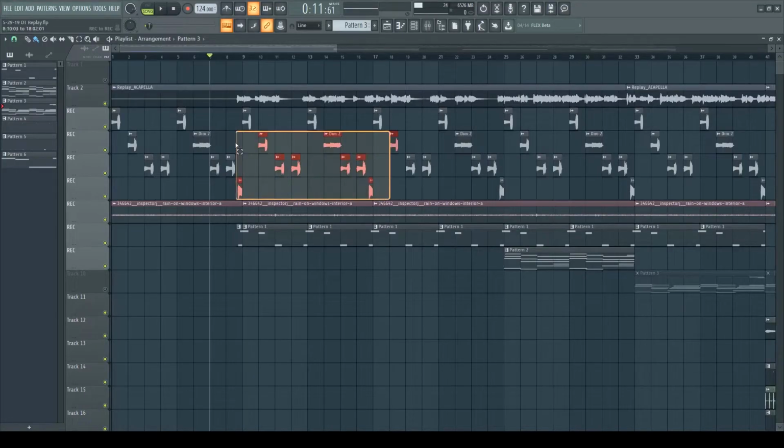These clips I'm highlighting in this playlist are pretty much the guitar chords I played. As you may know, I'm not the best guitar player, especially when it comes to playing chord progressions. Looking into the playlist here, you can see I pretty much punched in on all of them. But here is the very simple but effective chord progression I came up with.